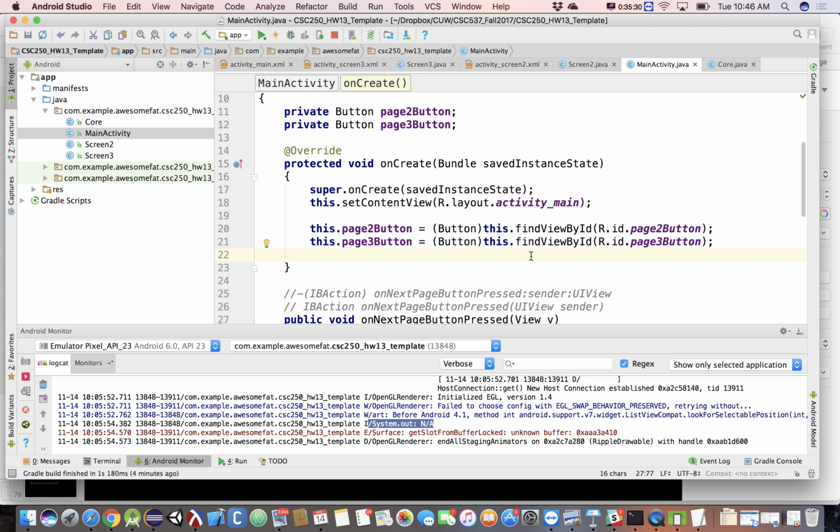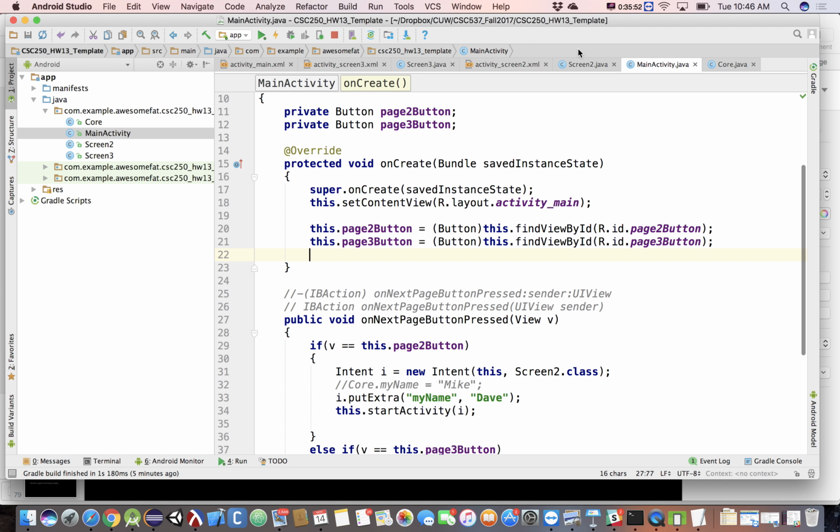I see what you're asking. It's actually a good question. I'm going to guess an answer and then let's test it. I believe, well, I think you're going to have a pointer. That's actually a quite insightful question. I believe you're going to have a pointer. So I think if we pass an object to the second screen and then we change that object, I believe it will be changed back in the original screen.